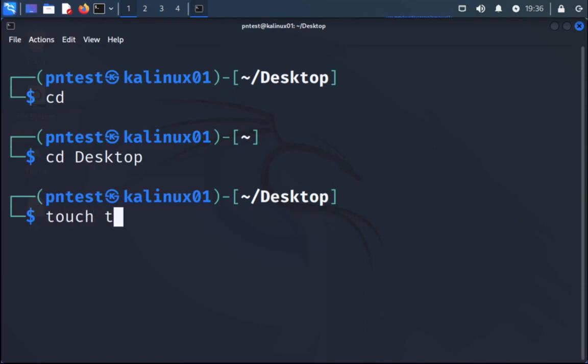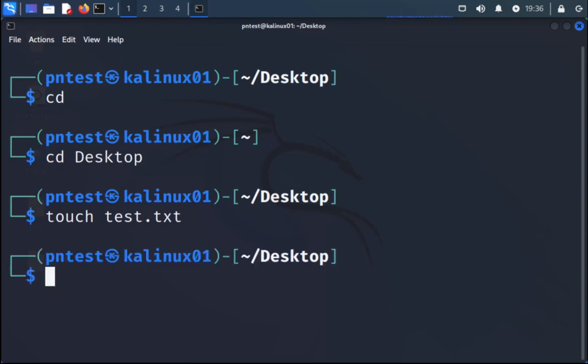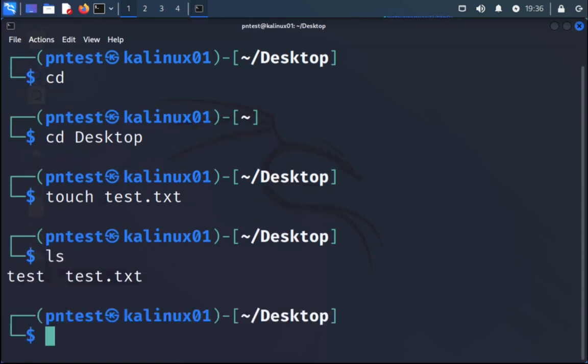Touch, let me write test dot txt file. Okay, let's check whether that file is created or not. Test dot txt is created, right?